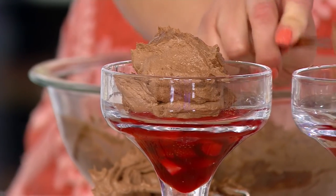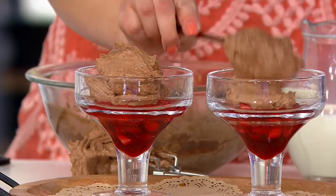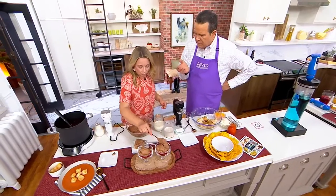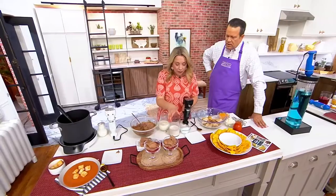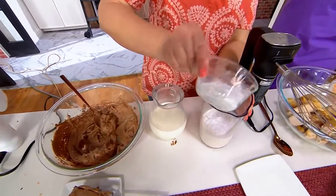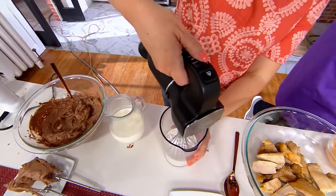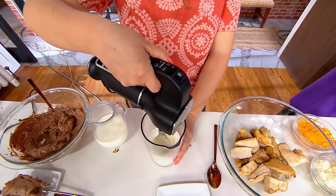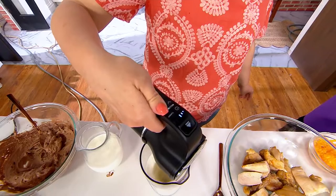I have to tell you — I will scour menus and if chocolate mousse is on there, we're going to that restaurant. But knowing that I can do this in mere minutes and serve it as a treat at night with my husband is wonderful. You can also make it dairy-free for a daughter who can't do dairy. And if you want whipped topping, you can use the wire whip. Just put a little powdered sugar in that three-cup container that comes with the hand mixer and immersion blender. Cold ingredients will make them whip up much faster.